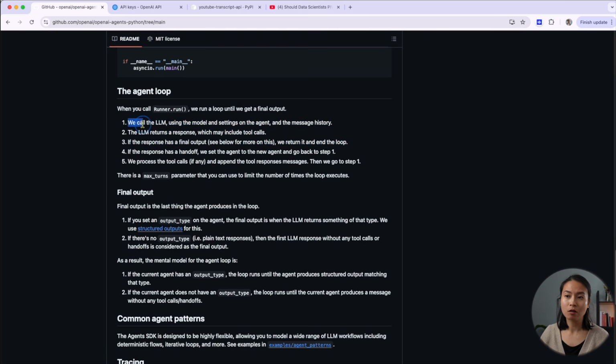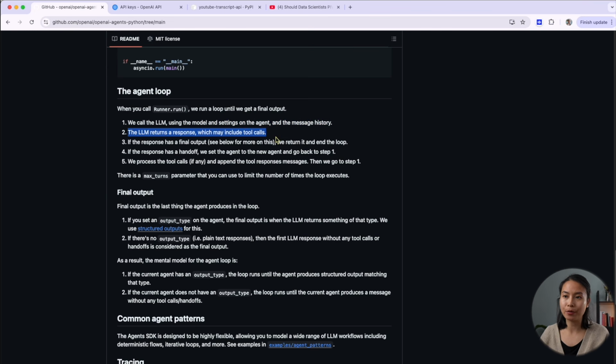So we first call the LLM. So the agent will use the model that we specify. So for example, in our case, we are using the GPT-4o mini model, and using the instructions that we give our agent and the message history from the user, the LLM will return a response which may include tokens.